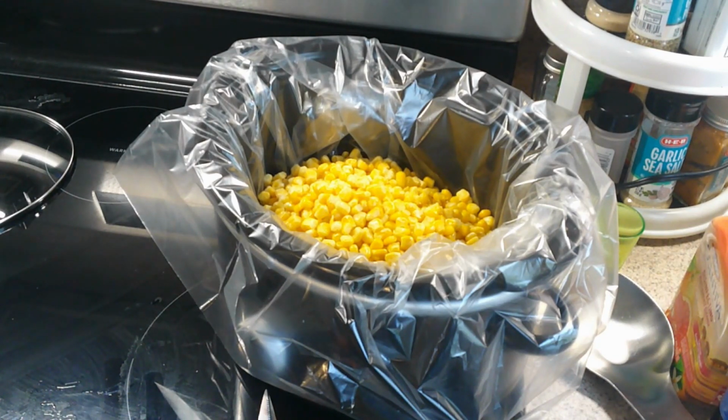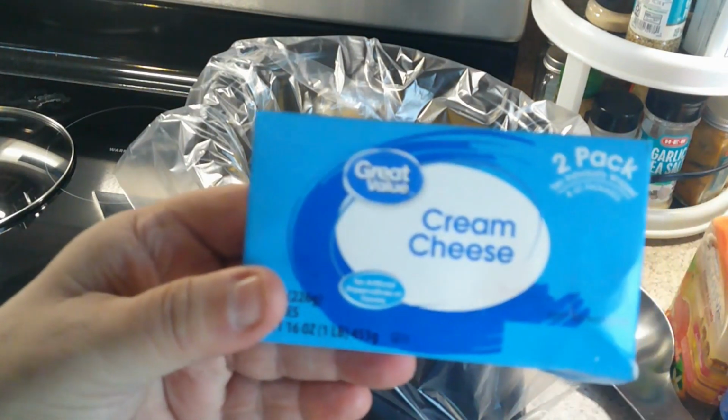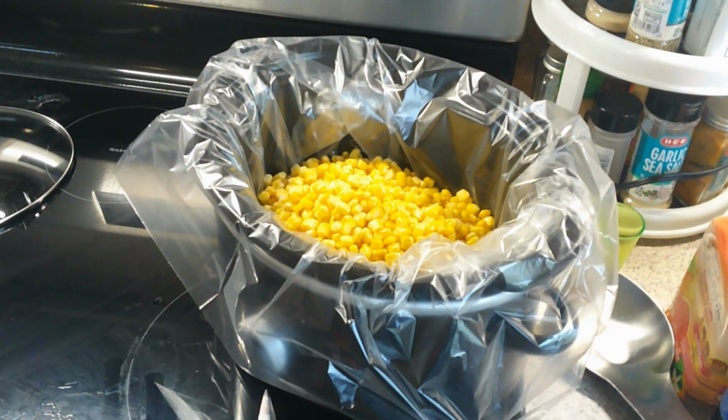All right, next, we're going to do 4 ounces of non-fat cream cheese. Here we go. As you can tell, we went to Walmart this time. So let's go ahead and drop that in there.